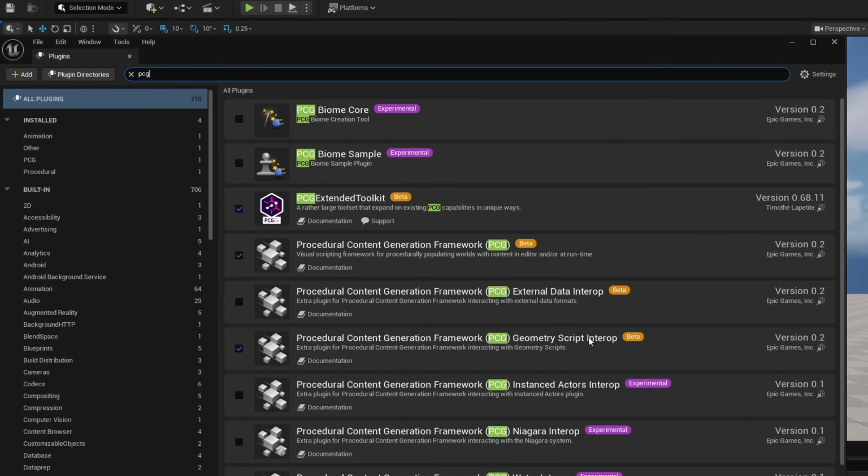I also have a few tutorials on the channel you could check out to get yourself accustomed to it, but we're going to be using just a couple of nodes and of course guide you through it for this biome setup. It just makes the actual falloff section of it much easier, and it allows us to have a lot more control down the line if we want to introduce more complex things into our biome system. So while it is not required, it is definitely going to make this process a lot easier. So make sure you have both of these turned on. It will automatically enable this one for you when you enable PCG-EX, and then go ahead and restart your engine as needed.